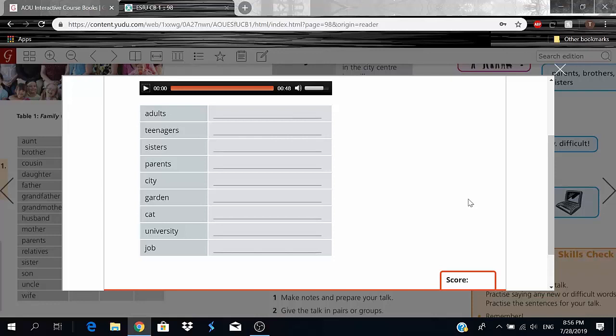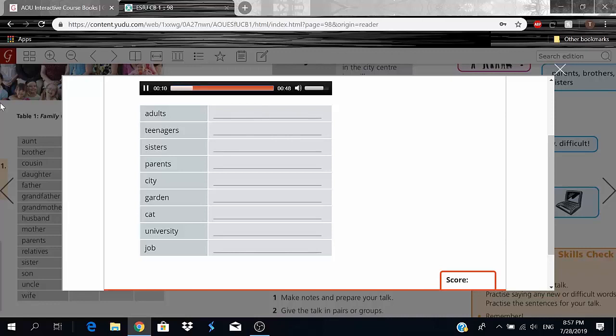Or for example, if you're preparing for a speech or something, and I'll actually talk more once I finish this exercise here. So now listen again, but this time try to focus on the information as much as possible, okay? And write it down, so whenever you think there's something on your mind that, for example, is related to adults, write it down, okay? Don't hesitate. Teenagers, sisters, parents, city. Okay, you guys get the idea. So let's go.